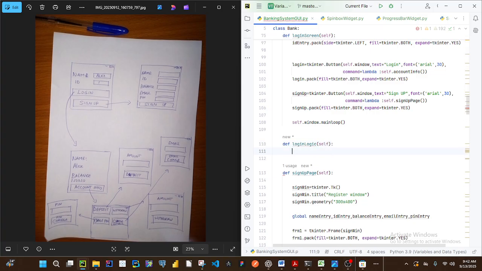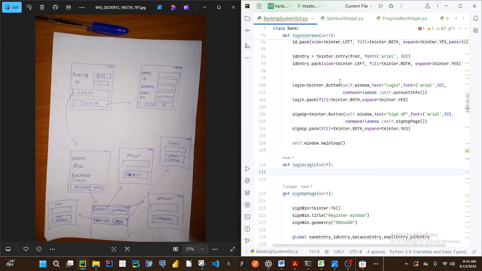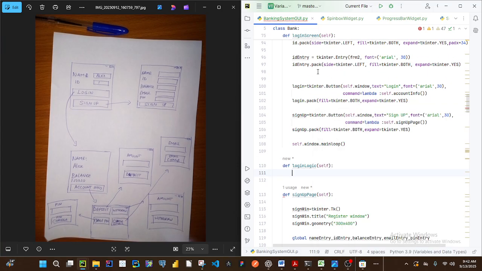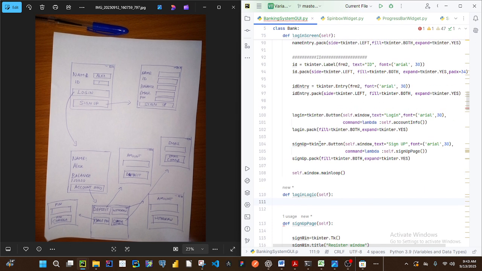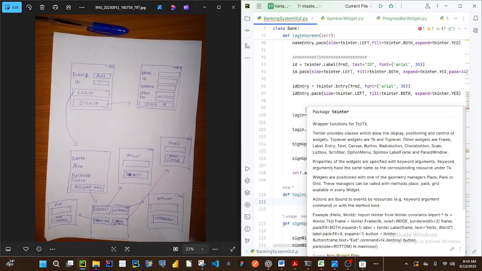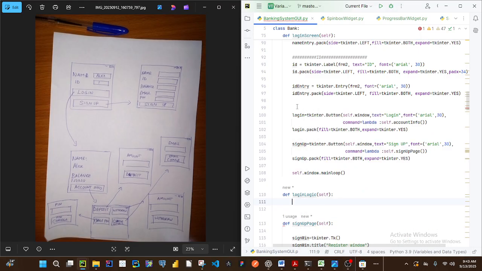Now in order to create the logic for that, we will need to ensure that that person is in existence in the database. That's just what we're trying to ensure. We're trying to ensure that whatever it is we enter here, we get it from my database, that is the JSON file. We're trying to ensure that it is actually in the JSON file.